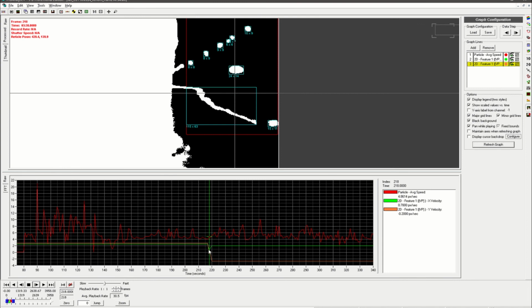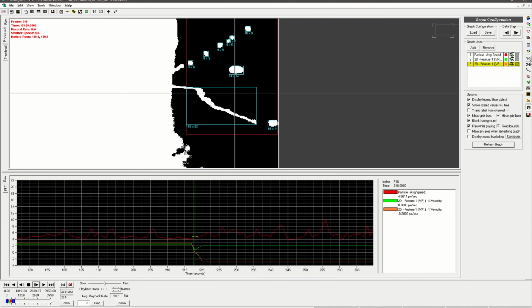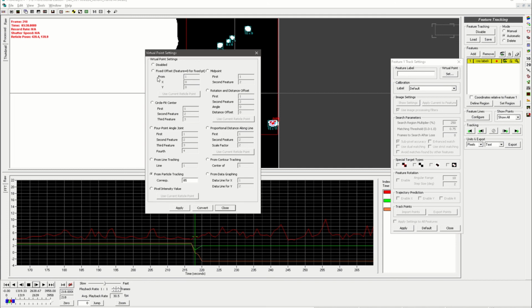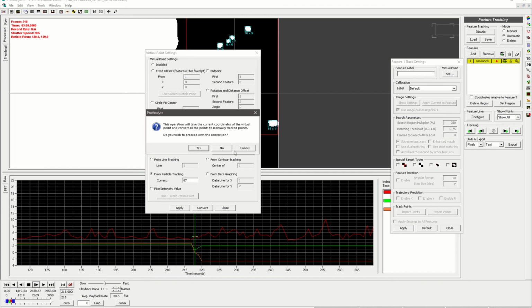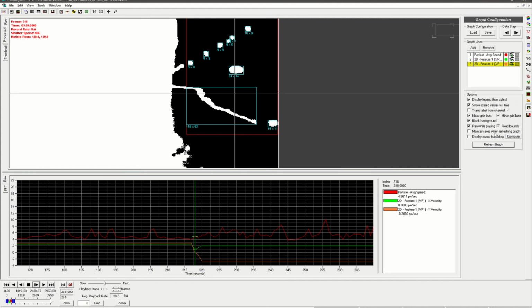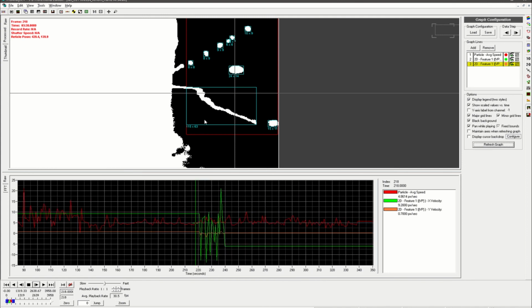Okay, now I see a pretty good plot of the speed over time. I can also go in and change that again and see if 87 is any better than that one. Apply, close. Refresh, and I can see information about that particle, and I'd have to go to that frame and analyze what's going on with that particle to understand what this plot is giving me.